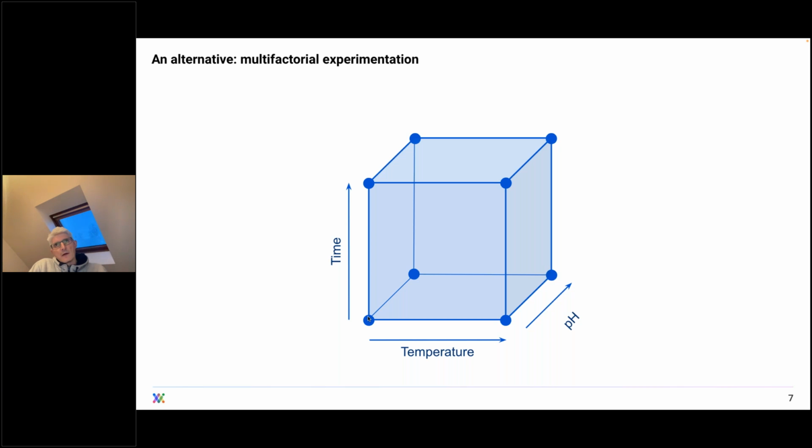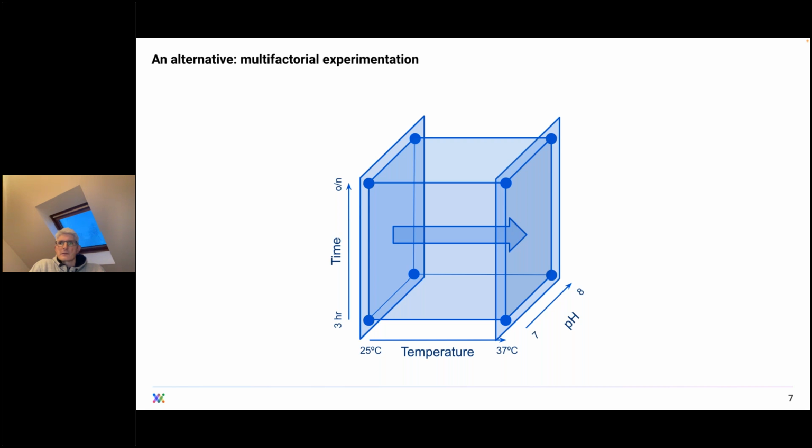When we're designing a particular design of experiments, we choose levels that we want to investigate for each one of these. And then if we want to see what the effect of, say, temperature is on the system, then we compare the left-hand side of the cube to the right-hand side of the cube. Although when we're talking about multifactorial experimentation and using such grand terms, it can seem quite daunting and fairly obscure, actually what we're doing is something pretty simple, which is taking averages of different readouts and comparing those averages to see what happens as a particular factor changes.